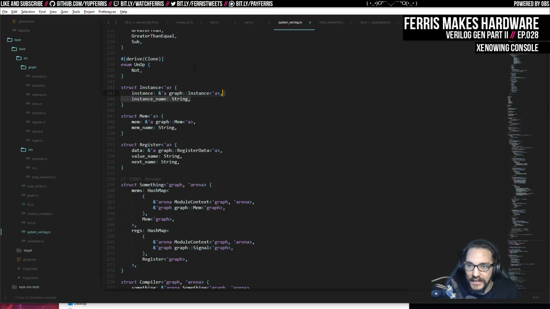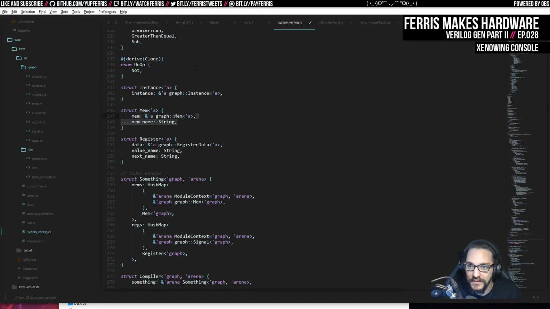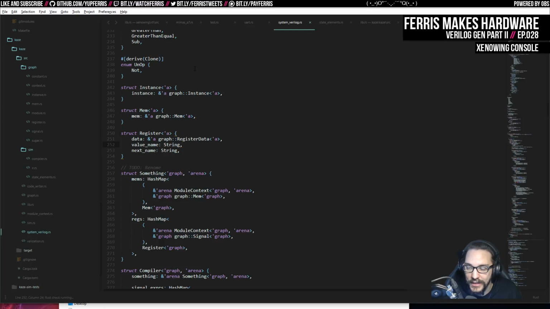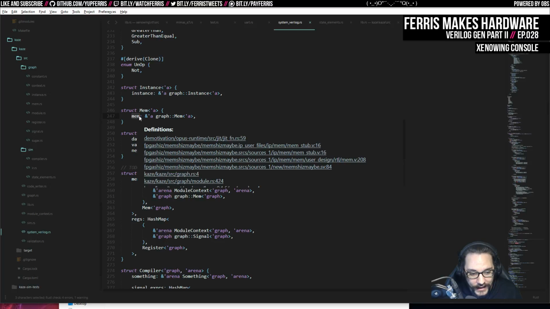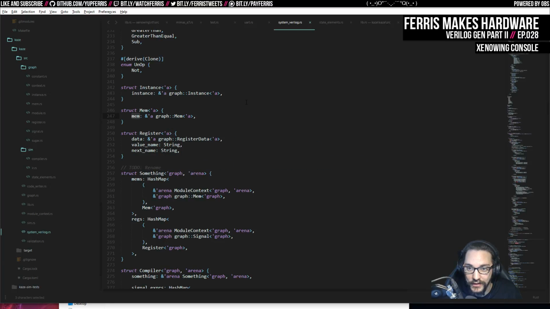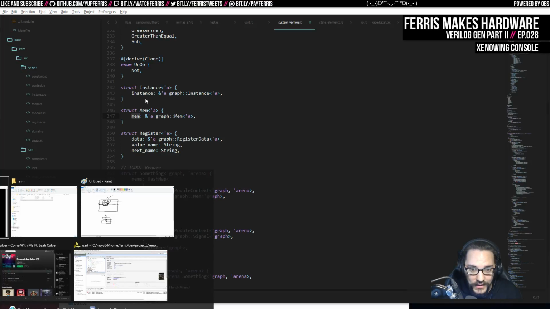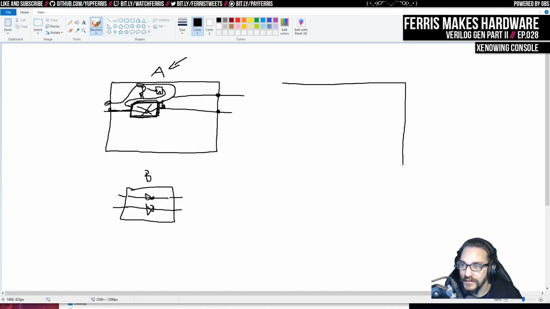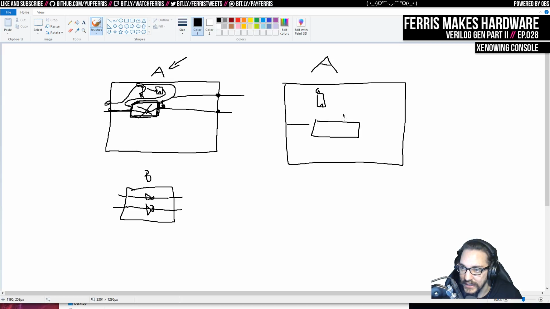Although I actually don't think we need extra names for these anymore because we have validation passes earlier in the compiler to make sure that these are unique. And if we're not going to flatten anything, then we have no, because one of the reasons why we need new names is if we generate code for, say, a module A that looks like this, and it has a register in it that's called A, and then this has an instance of B, which might be called B, lowercase b, like this.